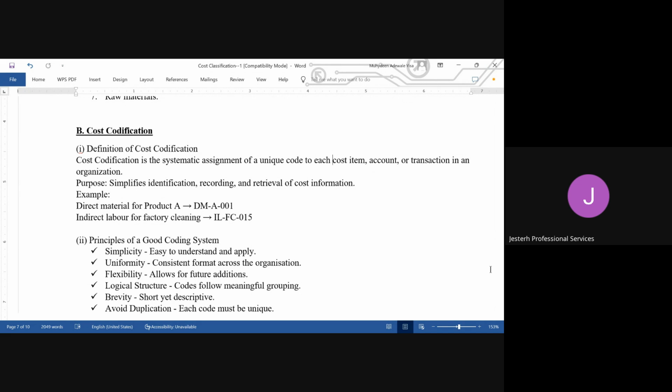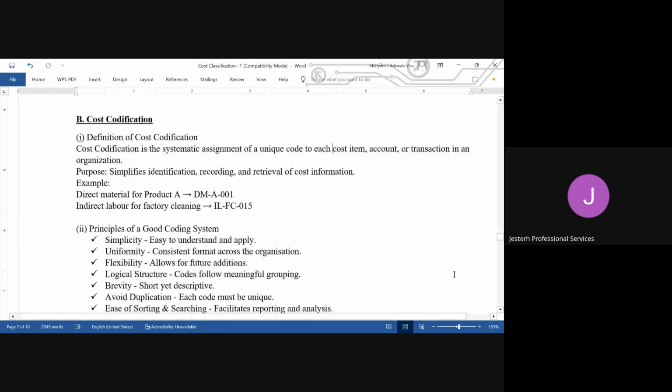Instead of searching for flour, they can easily use their search icon and put the specific code, that unique code they created, to find the flour that falls under material cost and put it in the particular classification that it belongs to. That is what we call cost codification, using a unique code to identify an item in an organization.